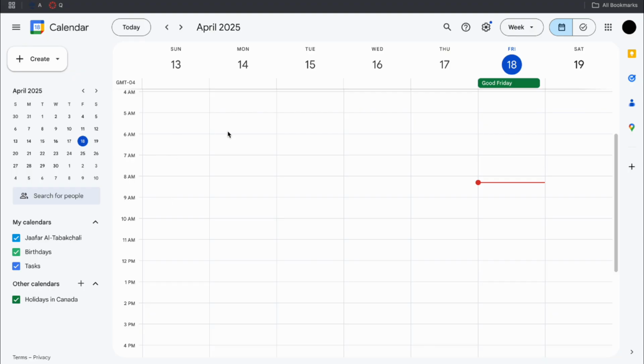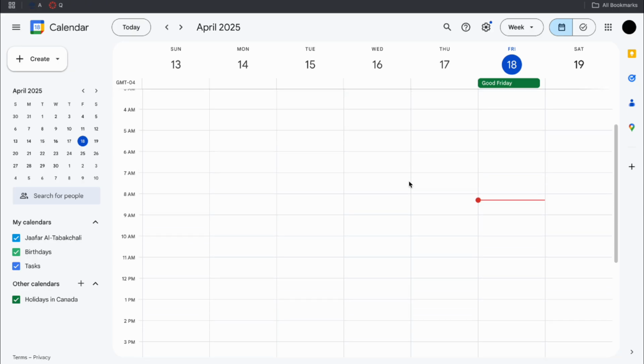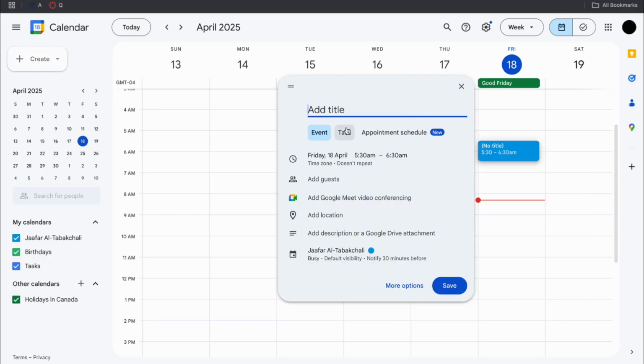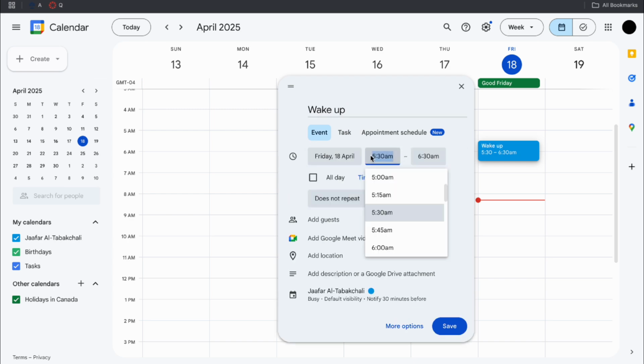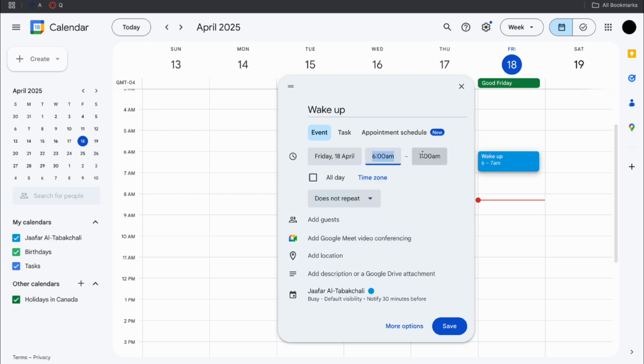So what you want to do is you just set up, all right, let's do it for tomorrow. Let's say today is the 18th, so we'll start from today. So let's say I want to add, just wake up. And let's say it takes you an hour, right?